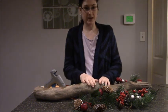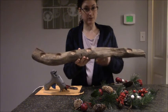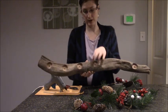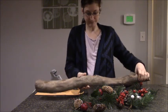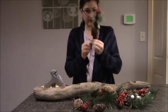So instead, what I have done is gotten this piece of driftwood from the local river, and then my husband has used a paddle bit on his drill to drill out these 5 spots for tealights. And I have got these little decorative sticks.